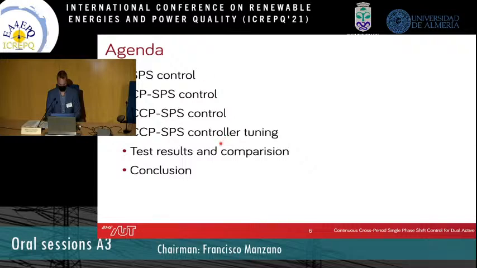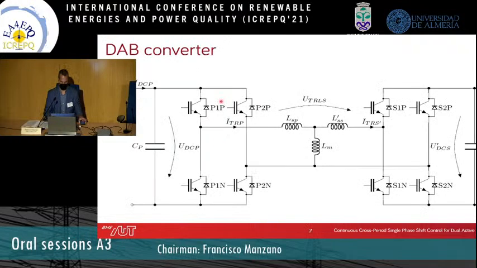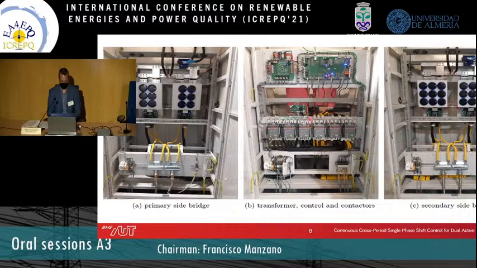That will happen in the next 10 minutes. So first of all, the DAB converter is basically a transformer with two full bridges connected to the primary and the secondary side. So nothing too complicated. In reality, in our laboratory, it looks like the left image, you can see the primary two half bridges, and the capacitor banks with some boost bars and water cooling. You can see very similar things for the secondary side on the right image.